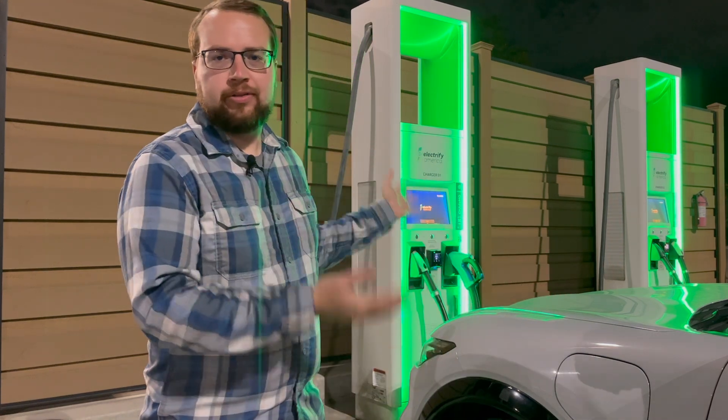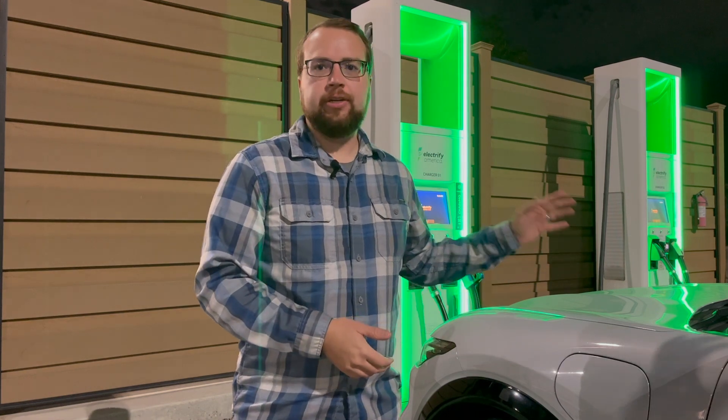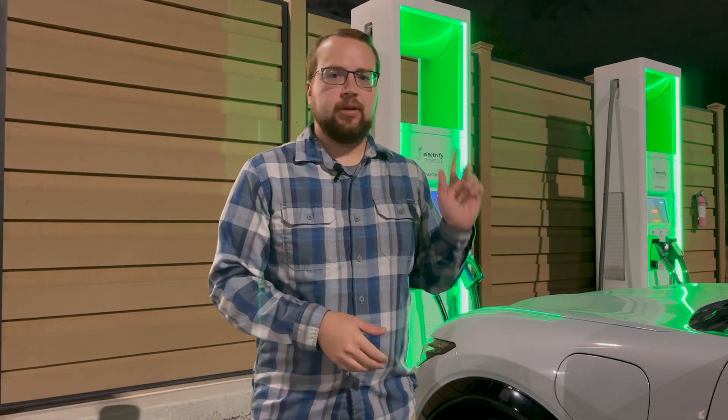The basic concept of the test is you arrive at a DC fast charging station at a low state of charge, roughly 10%, then you charge for 15 minutes and see how much energy you can get into your vehicle, get out on the highway, and see how far you can go with only 15 minutes of charge. The standard Out of Spec style test is 80 miles per hour, so I did that test — you can check out that video. This test is going to be the same thing, except at 70 miles per hour.